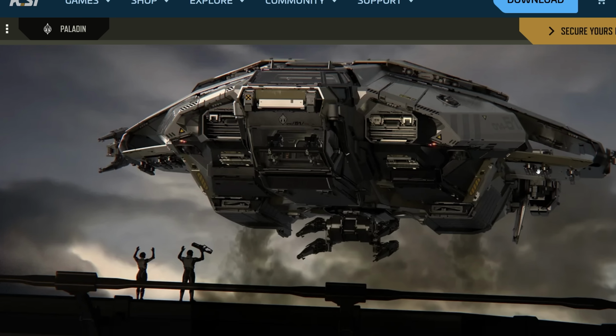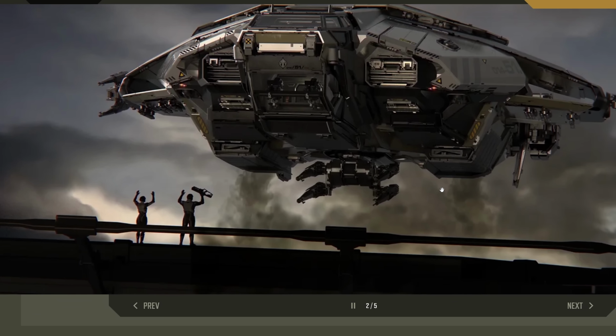But I think the stock missiles come with 8 size 3 missiles and 2 size 4 missiles right here. I think this is a size 4 on the very edge of the wings. So you have a lot of missiles, but not really a lot of missiles. This is not a missile boat. This is a gunboat. But it has to be multi-crewed in order to be effective.